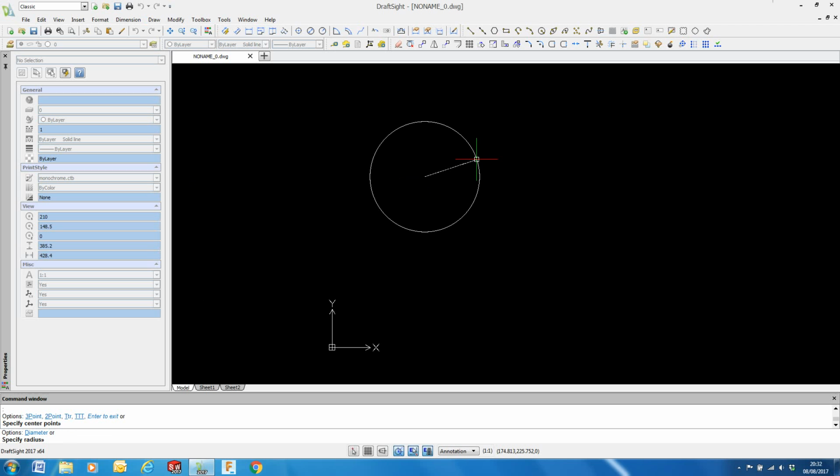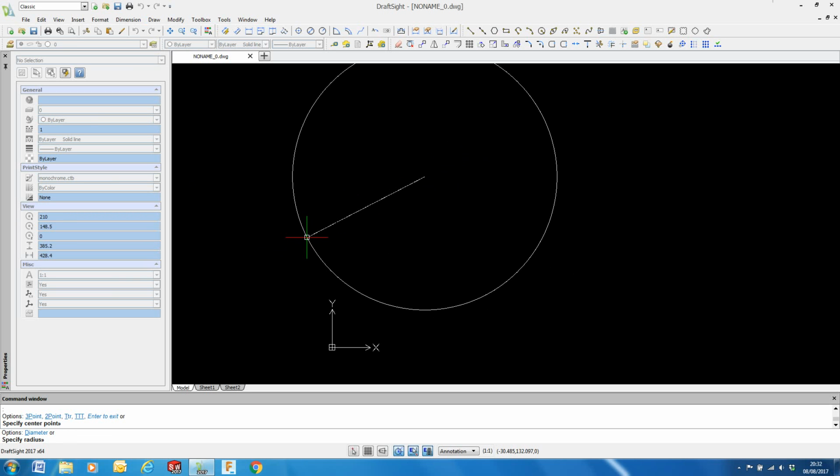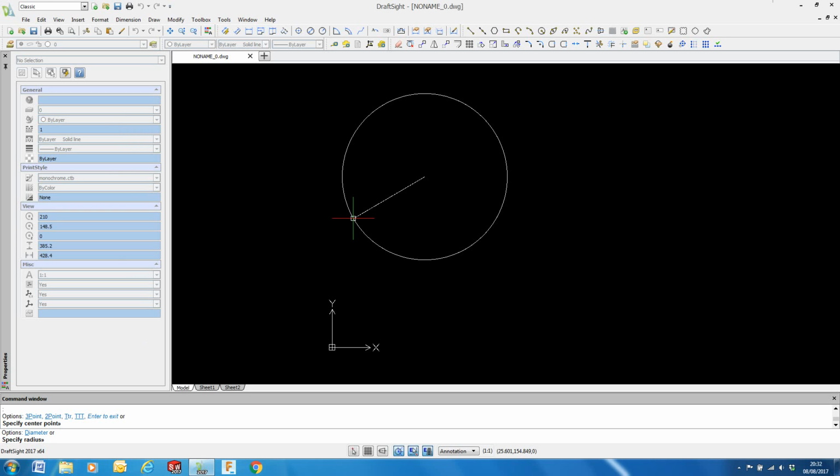I've just clicked on screen and specified a circle center. Now if we have a look at the command window again, when I move my cursor, the circle will change size. I could just click anywhere and draw a circle of any diameter. But at the moment, the command window is asking us to specify a radius. If you want to specify a diameter, which is possibly more common for mechanical engineering, we need to select the option to input a diameter. So let's, for example, specify a 50 millimeter diameter. Now 50 millimeters, quite obviously 25 millimeter radius.